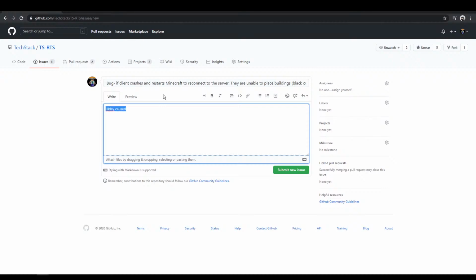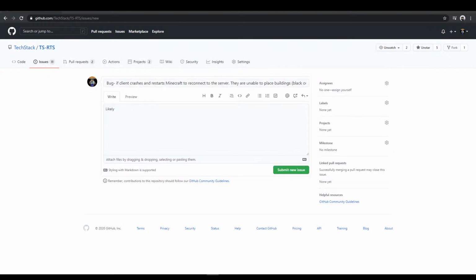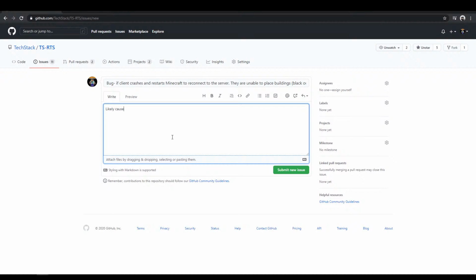Make sure that upload did work. Yeah, it's one. Likely caused by the map data not getting sent to the connecting client properly. The client thinks it cannot build, but it should be able to.